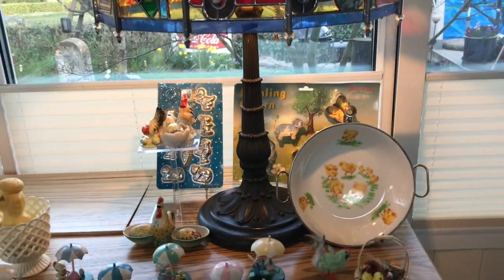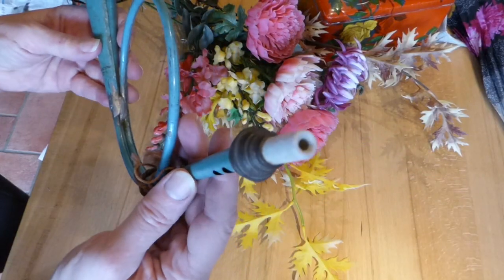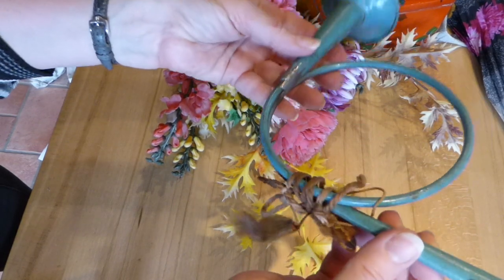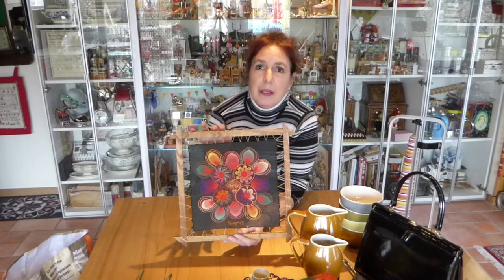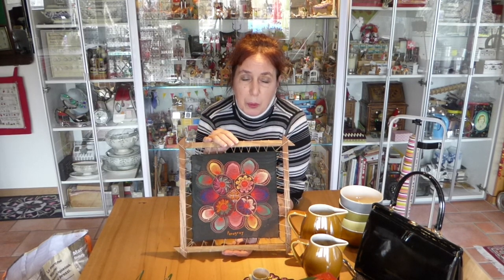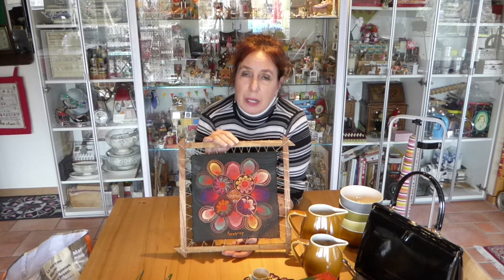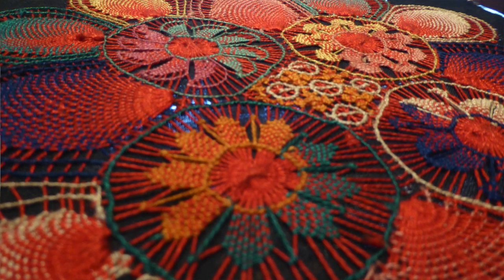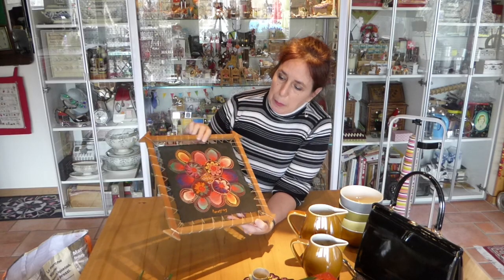So this has a ceramic mouthpiece, it looks like, and then everything else is metal. Now, I would not normally go for something like this, but the stall holder was pleading for me to buy something because he was broke, and with the coronavirus pandemic and the markets shut, he was really suffering. So I did find this, and actually I'm really happy with it.